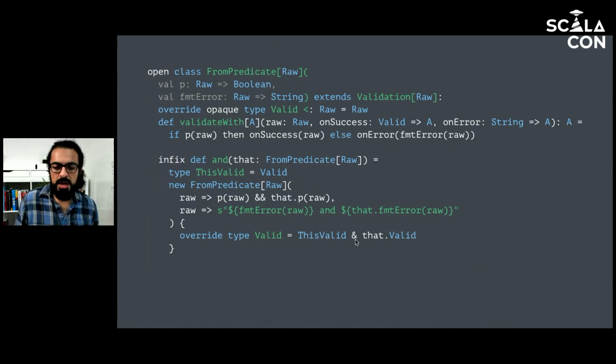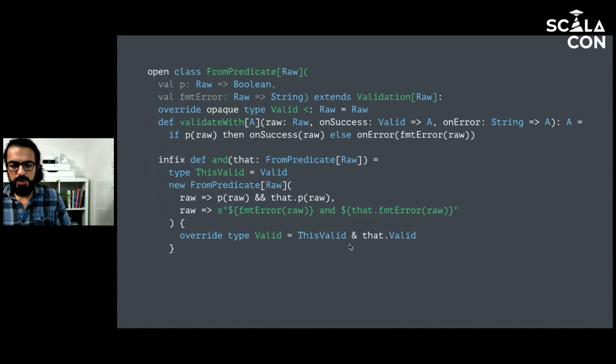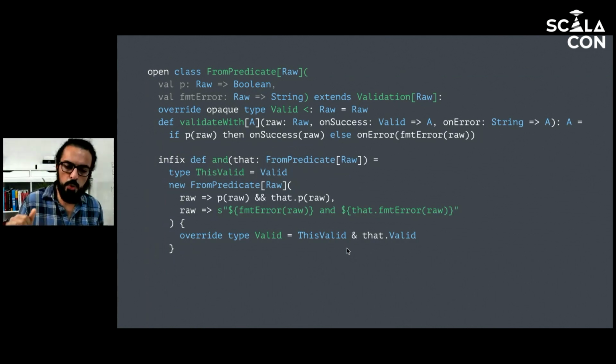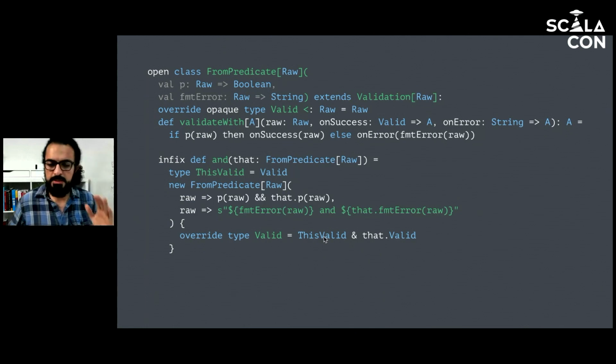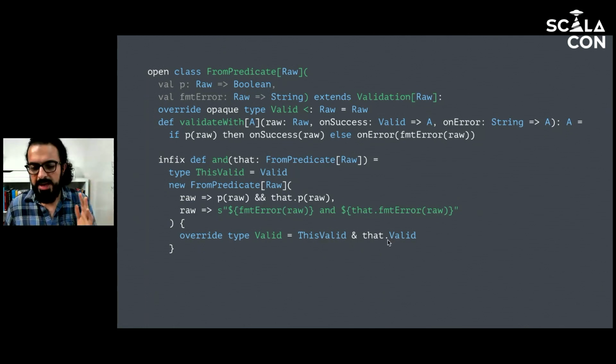And the value I'm using is an intersection type, sorry, not union, the other way around. This is like the with keyword in Scala, but in Scala 3 it's deprecated, don't use with, you have to use and. So we have defined here that our type is this.Valid and that.Valid.